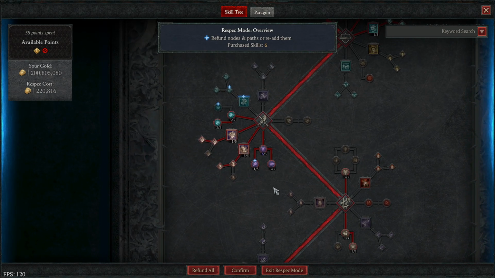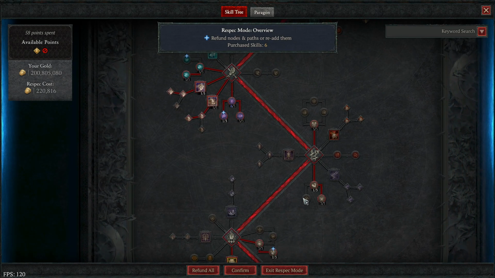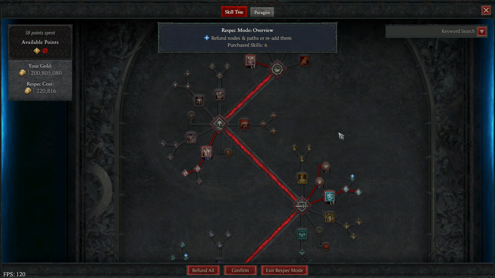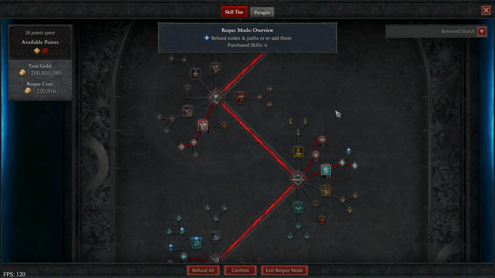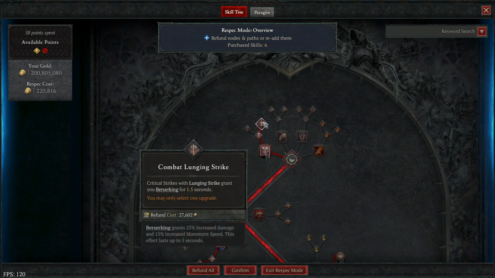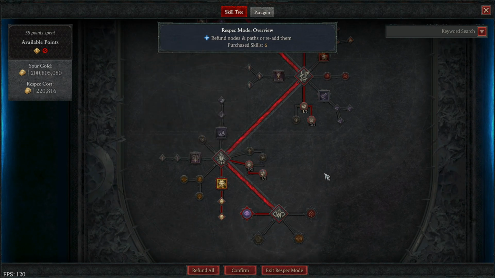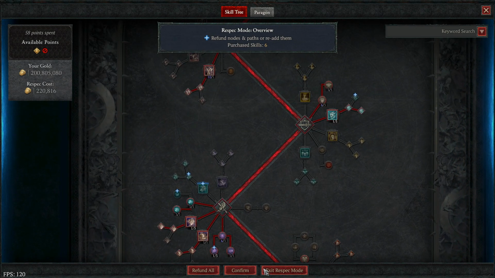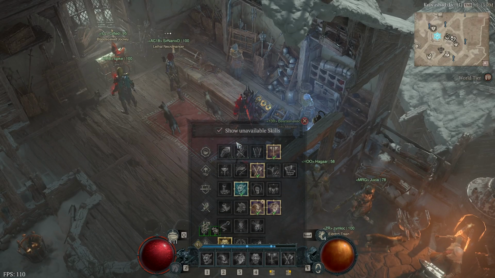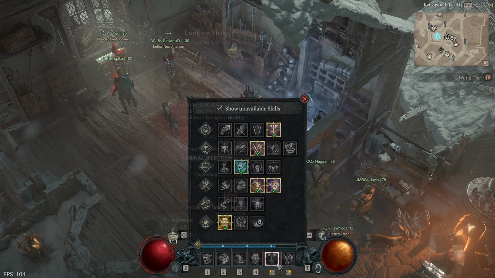So what should I come out of? Need to borrow a point from somewhere. Yeah, Combat Lunging Strike, I guess, is the best place. Okay. Okay, and then let's just make sure our build looks correct. So we generally like it like that with Leap on 3.